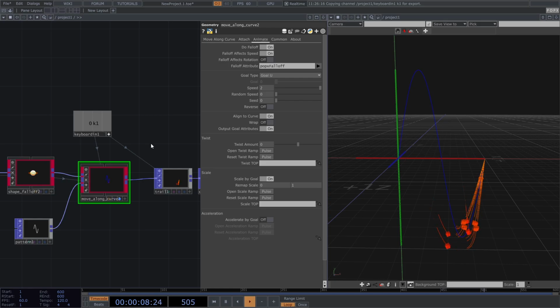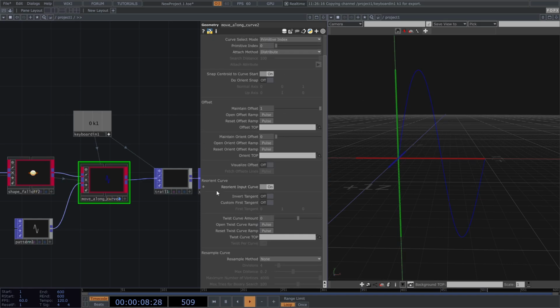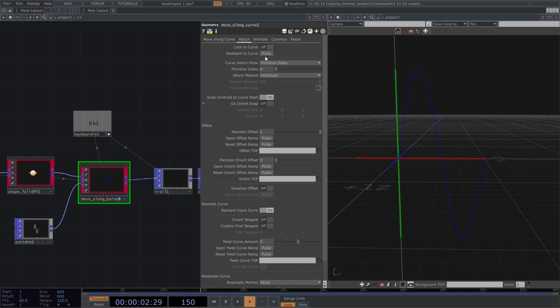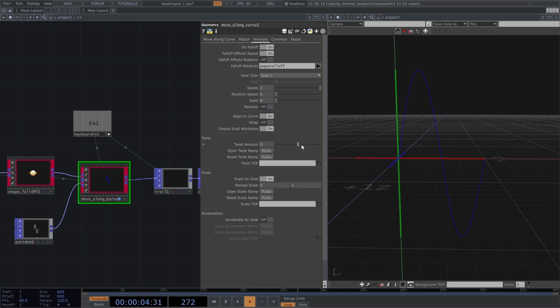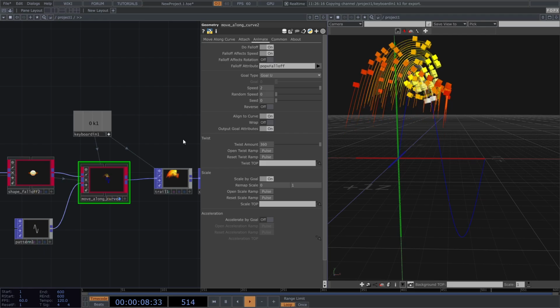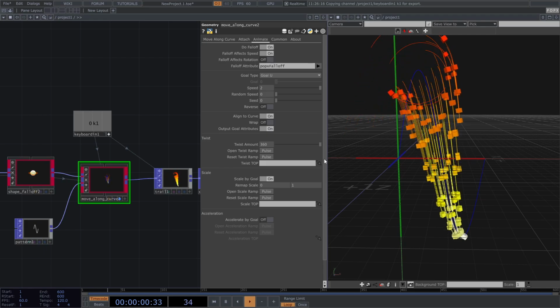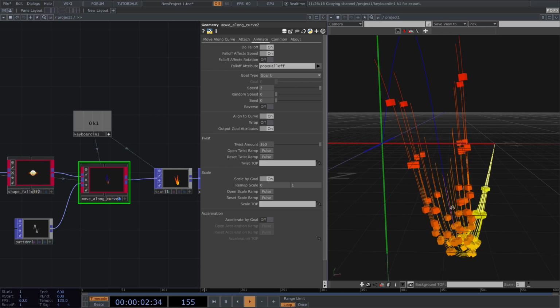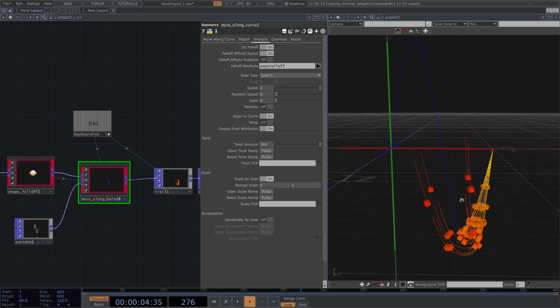And a nice thing we can also apply is some twisting. We have two options actually. We can do it in the animate, or we can do it in the attach on the curve itself. Let's choose to do it in the animate, increase it. Now we're not seeing much of the effect.